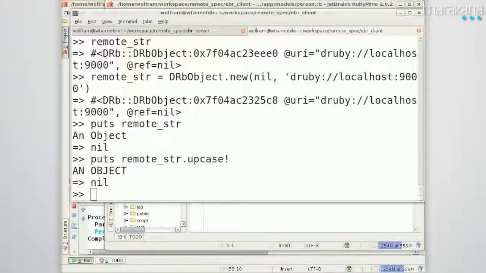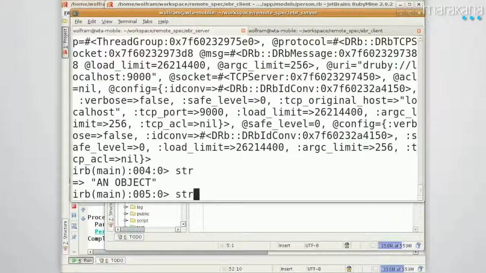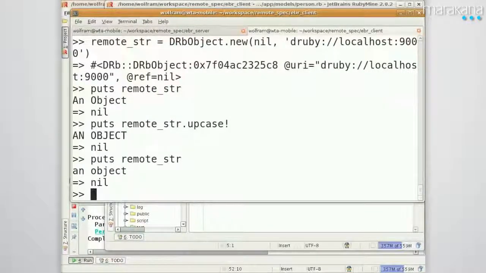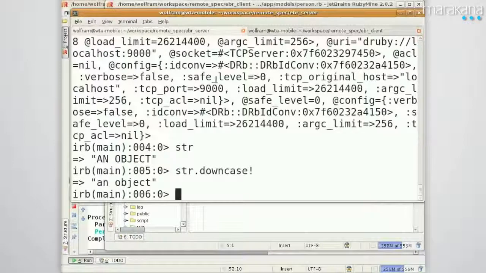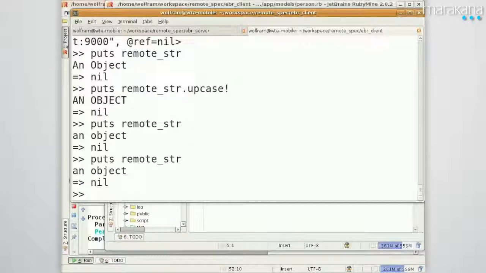There's a couple other gotchas here you have to be careful with, though. For example, now if I change the object on the server, now I can downcase this again. Now then the client has a downcase as well. If I do something like str plus equals ... now on the client, it doesn't have the ... What happened? Any guess?